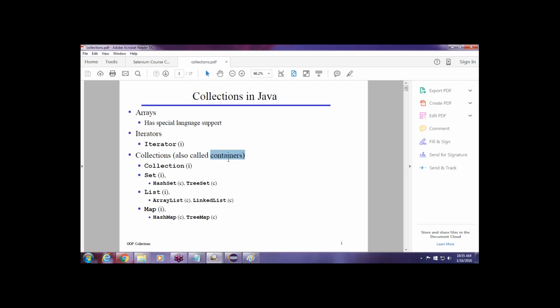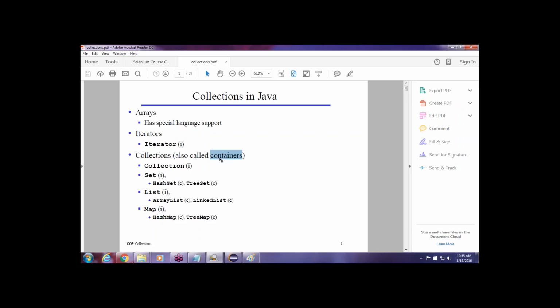Earlier in C++ it is called a container, so collection is not a new thing in Java. It already exists and comes from C++. Whenever we would like to represent a group of objects as a single entity, we call it a container.